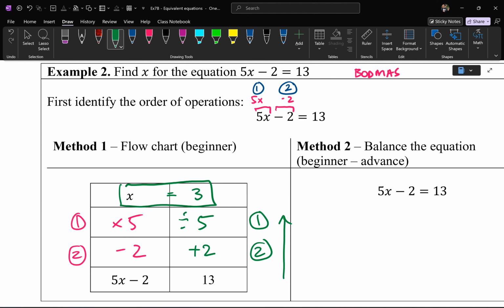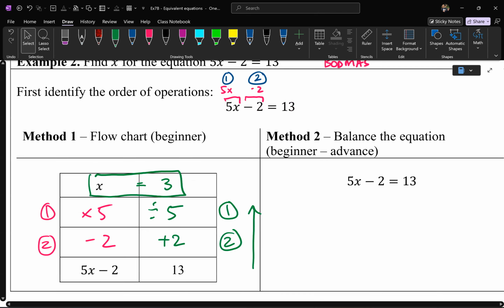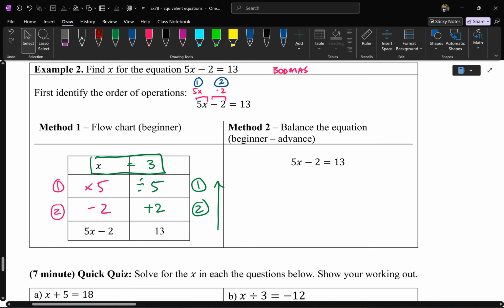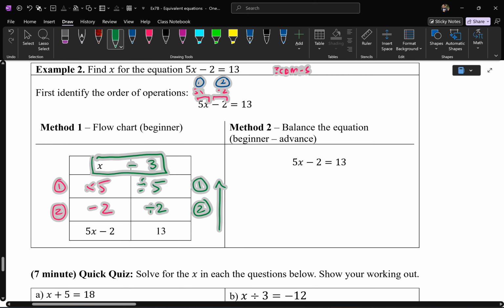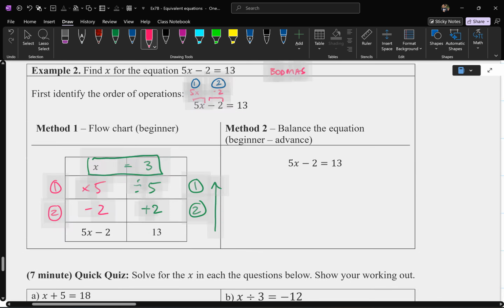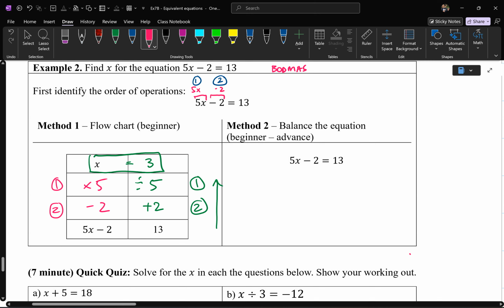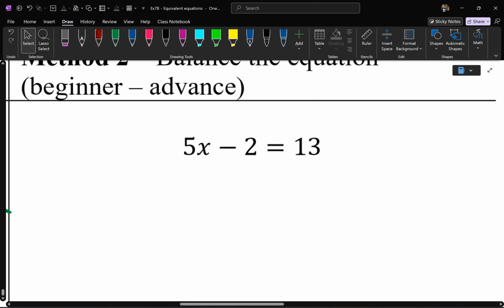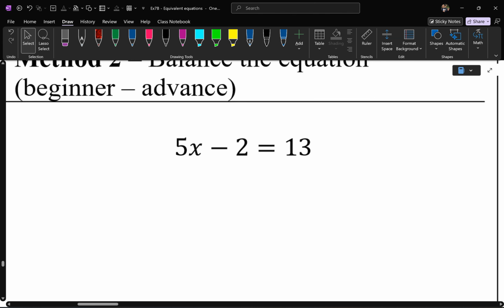Eventually, I want you to do this one. Okay? Copy this down. Make sure to copy it down. Here we go. Sarah, at least copy this second example, yeah? So over here, 5x minus 2 equals 13. If you're doing the balance equation, if you want to have a go with this one, this is what I ideally want you to practice over here. Order again. Order was times 5, that's number 1. Minus 2 is number 2.